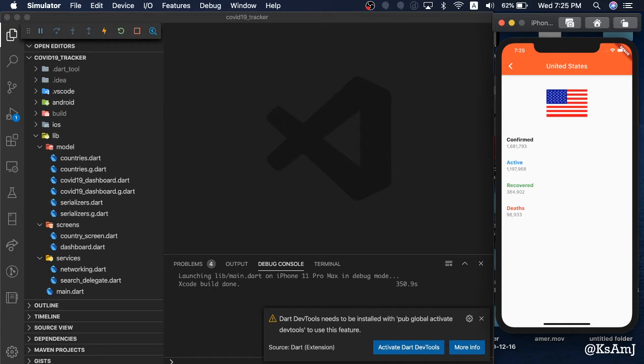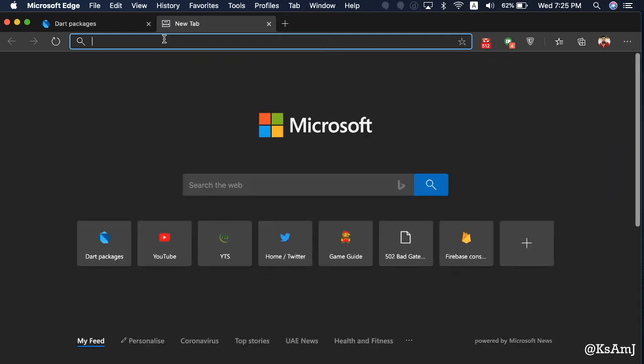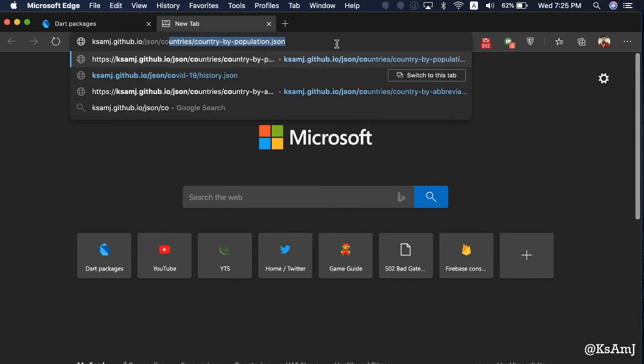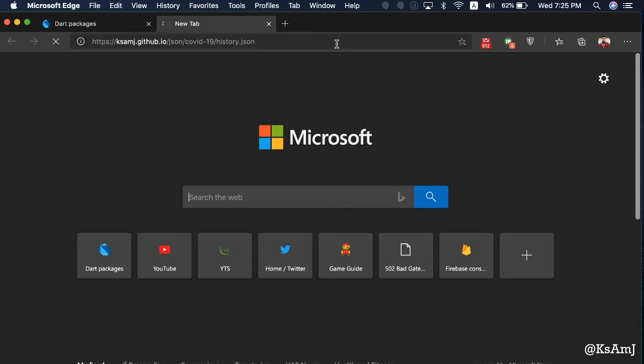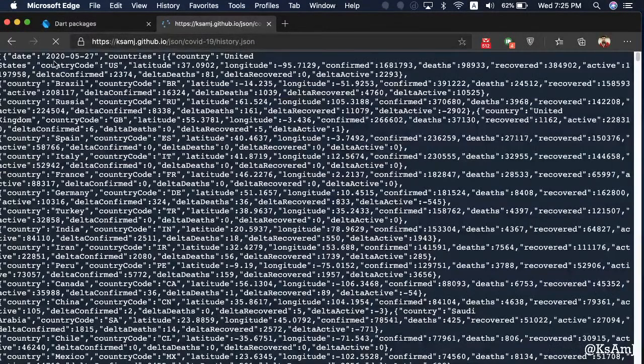I have a JSON file for the history of data. It's basically the same information that we extracted from the same model, but instead of only one, it's a list of the days that have been fetched.